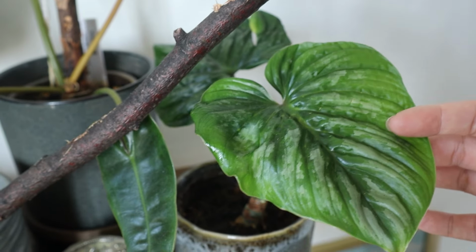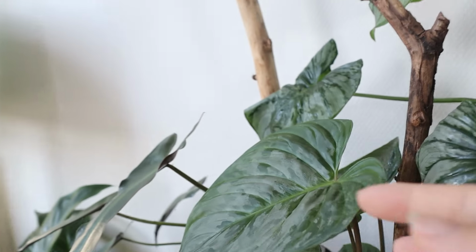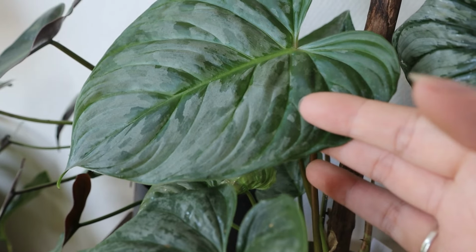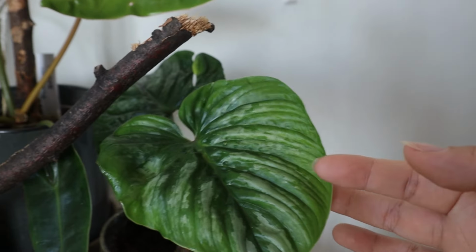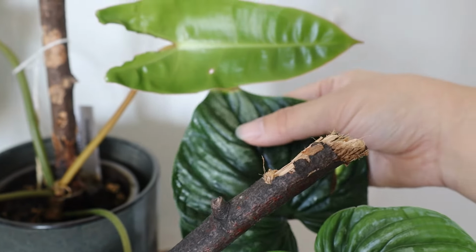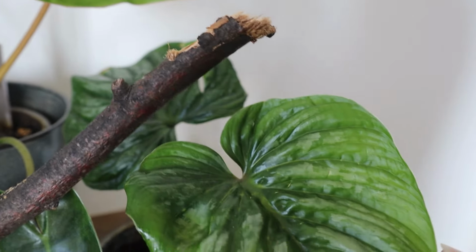The thing with this plant is when it comes out, it looks so shiny and looks so soft. When they're new, they're like this. And I love this. I love when new leaves come out, but when they're hardened, they're getting so waxy, and I don't like this on the plants that have silver in them. So it's both the Mamae and the Plamaniae.